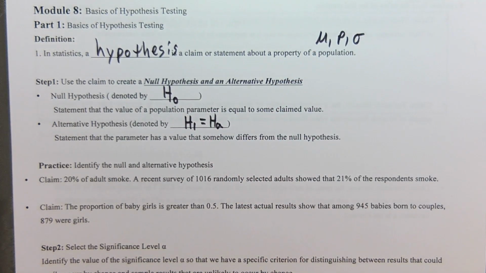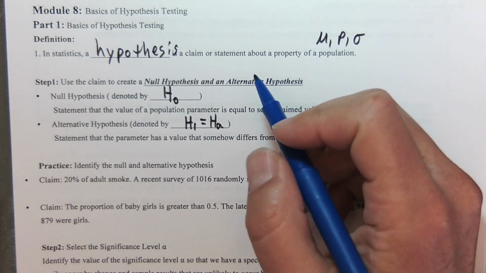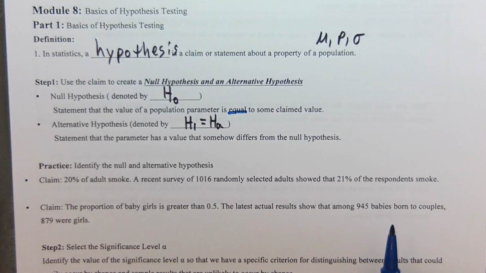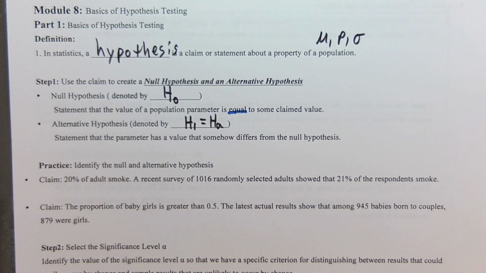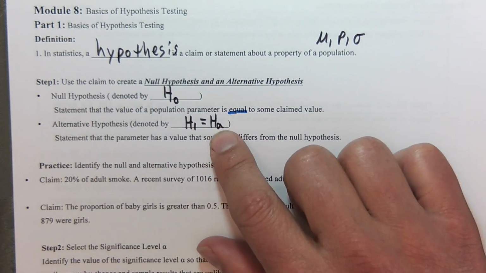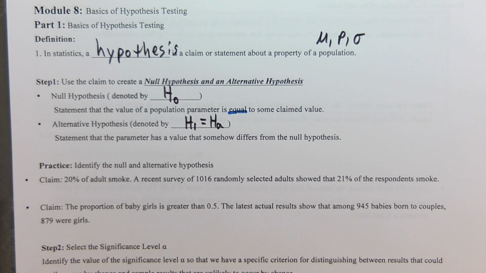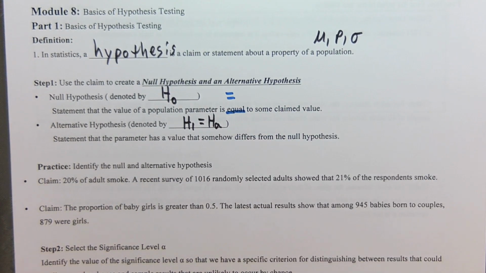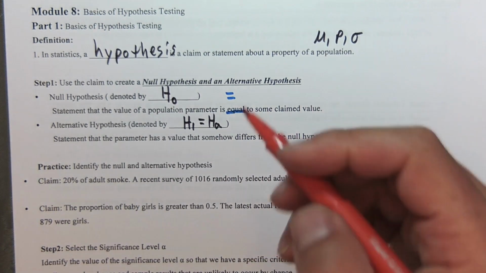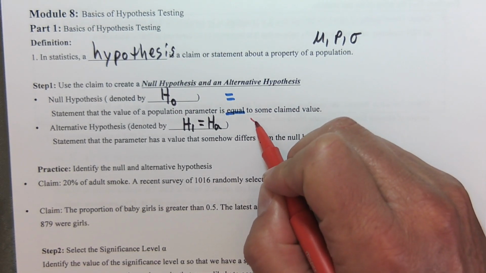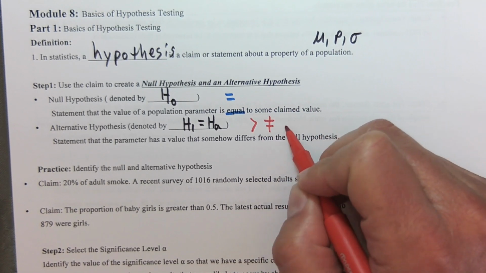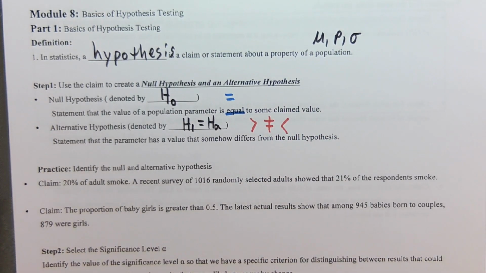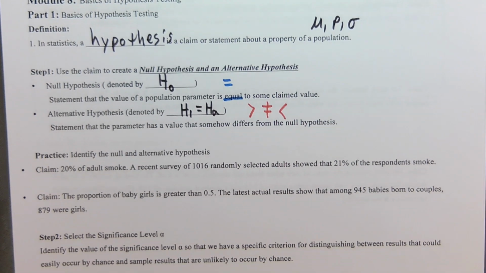And so we have our null hypothesis, which is our given. Our null hypothesis is always, always, always equal when we state it. And I'll show you examples of what that means here in a moment. The alternative hypothesis is always going to be using one of three. So this is going to be using an equal symbol. These ones are going to have three options: greater than, not equal to, or less than. So those are for our alternative hypothesis, and let's move right into the practice.